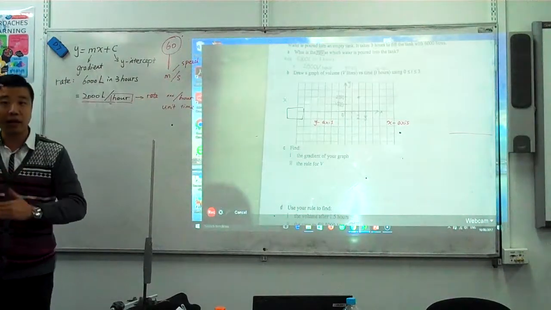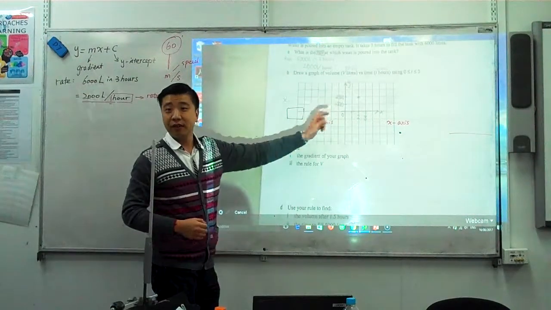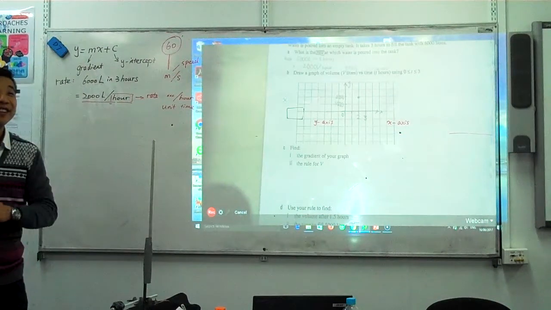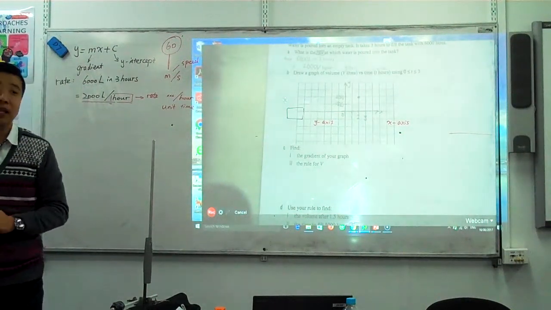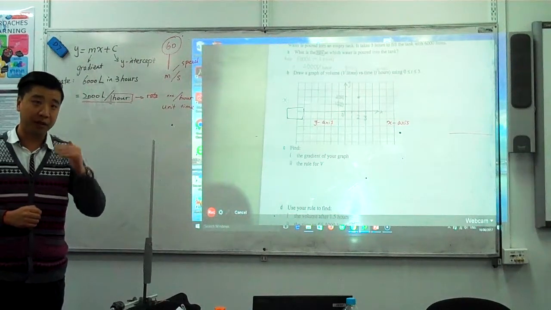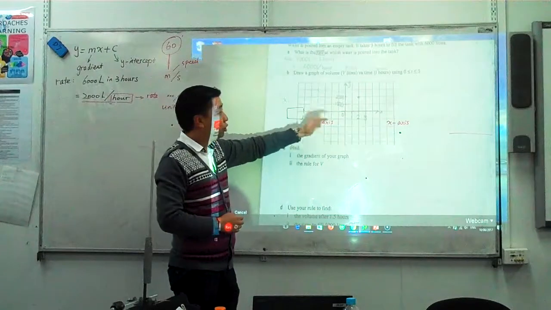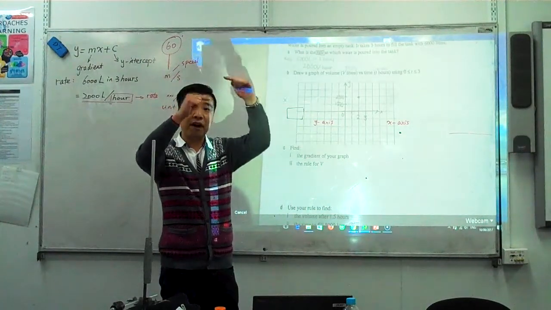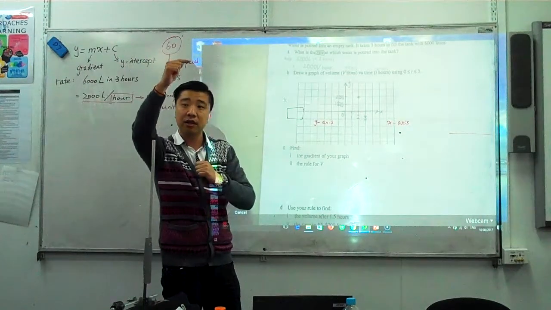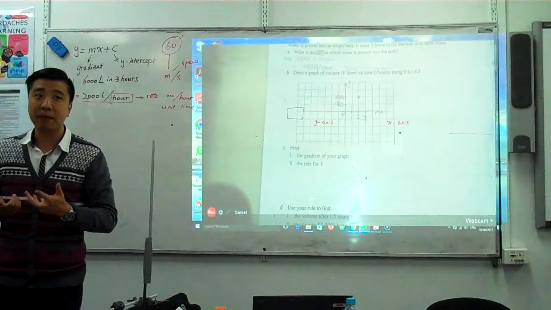How about my y-axis? How can I decide how long that is? Is that enough? No. Why is it not enough? Yes, you have 6,000 liters. So you have to think about 6. And the other thing we have to think about is, do I go 1,000, 2, 3, 4, 5, and 6,000, or something else? It depends on you. It really depends on you.